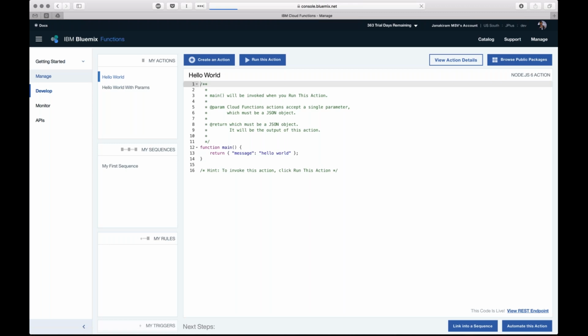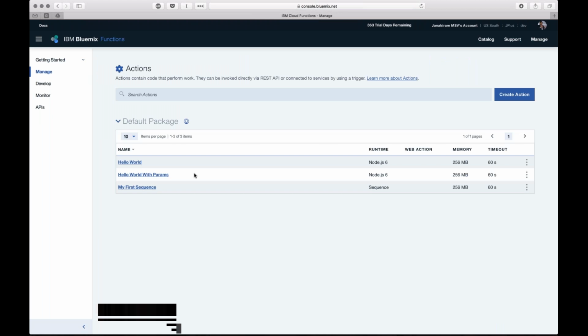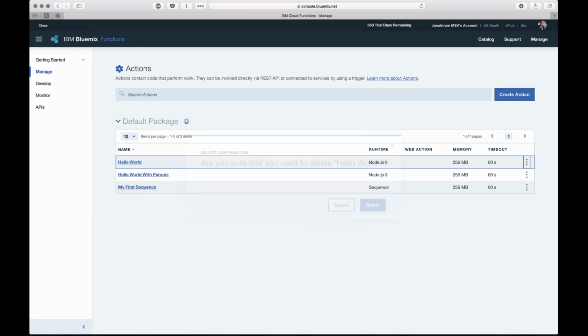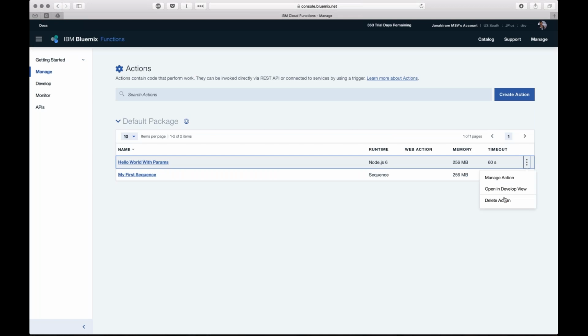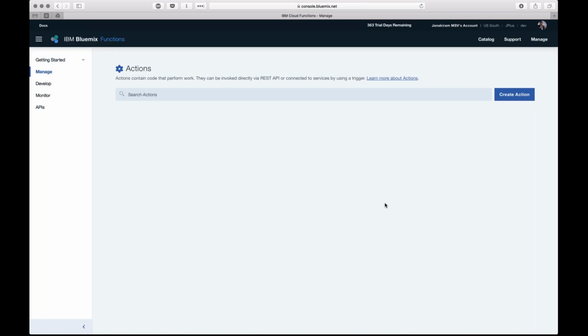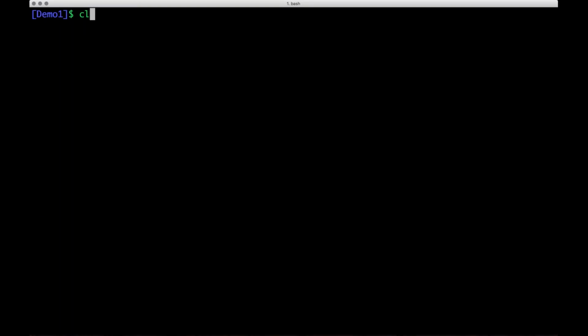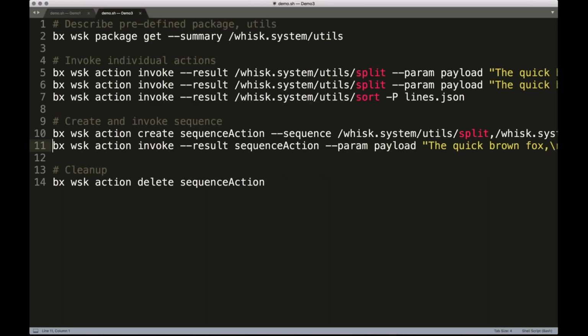But we are not going to use this. I want to show you how to use the command line. Here, it has already created some. So let me get rid of it and get started with a blank slate, because I want to show you everything from the command line, which is very powerful. But you get an idea on how to use the IDE for getting started. All right. So here I am, and I want to create the very first action. So let me open my demo script.